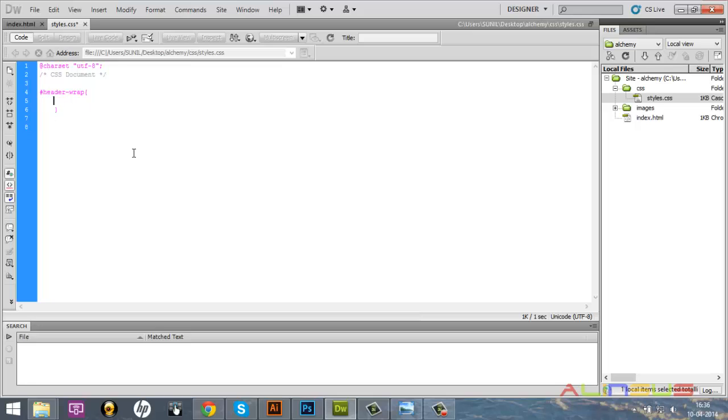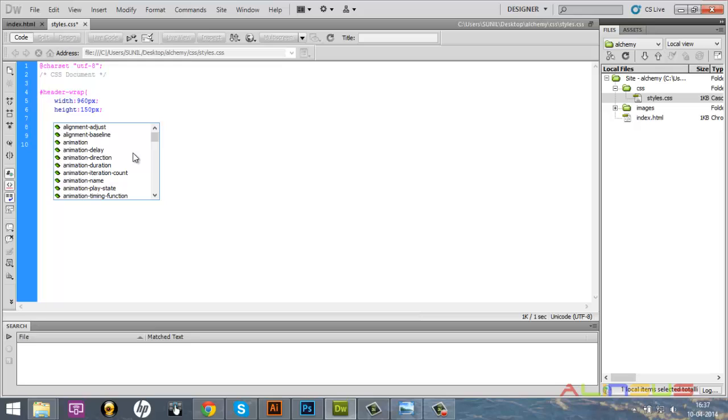So move down a couple of lines, and the first style attribute that I am going to give this header wrap is the width. I'll create a width of 960, as we have already measured in our Photoshop document. And for now I am going to give it a fake height. I haven't actually measured how much I want. I will be changing it afterwards. So for now let's create a height of 150 pixels. Okay, and another attribute that we are going to apply to this header wrap is margin 0 pixel auto.